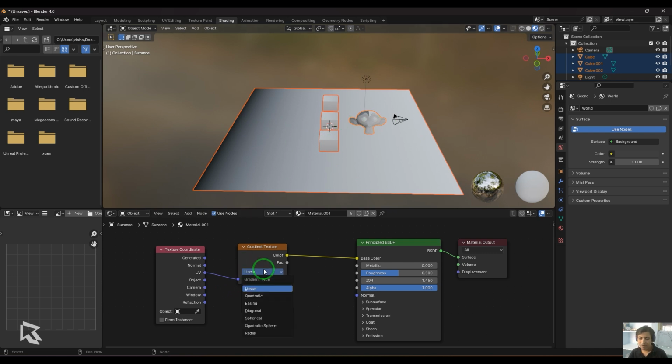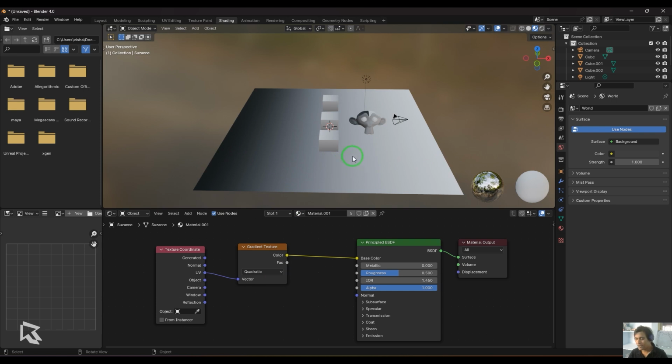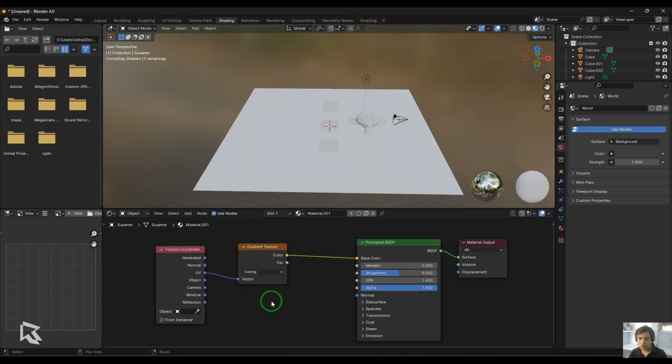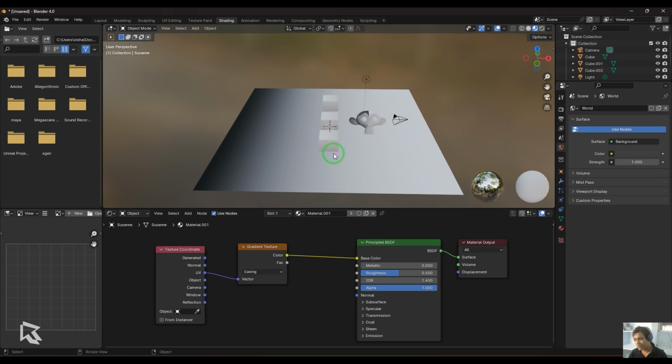First one is a very popular linear gradient, and it has got 3 types, based on the way the color is falling off, the interpolation between the black and the white color. As you should see, the white is pushing more towards the black there. So when I choose quadratic, the white intensity is not going till that point, but it is ending up somewhere here. So the 2-point interpolation is what the difference is. So with easing, you should be able to see the interpolation is again different. So there are 3 different types.